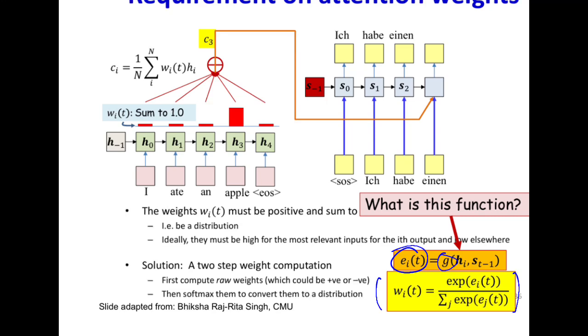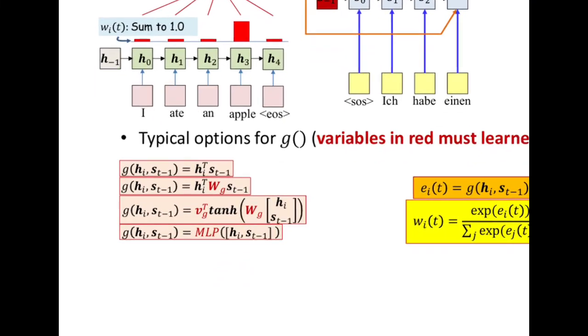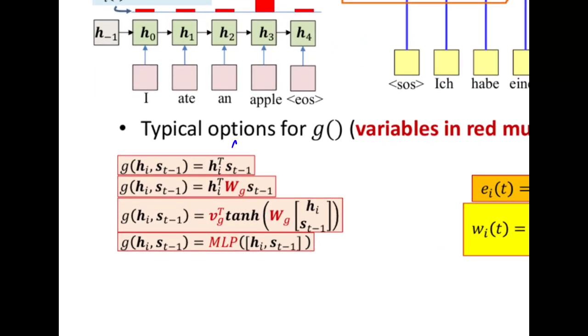So here are like 2 or 3 ideas. One is definitely what you talked about, just dot product. But if they are not of the same dimension, we can sandwich a matrix in between. Or you can take a matrix and concatenate both the vectors and create a new hidden state, apply tanh. So this is basically a neural network. And then transpose times VG. So this is a single layer neural network. Or you can do a multi-layer perceptron. You can even learn a multi-layer perceptron that is going to get these weights. And that's how you get your output.